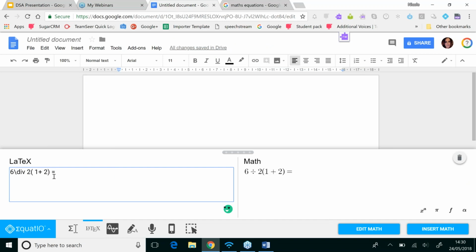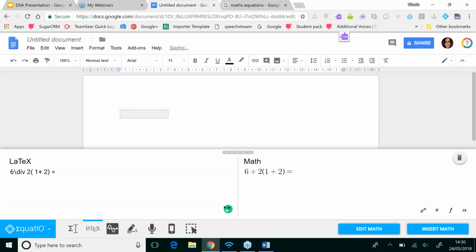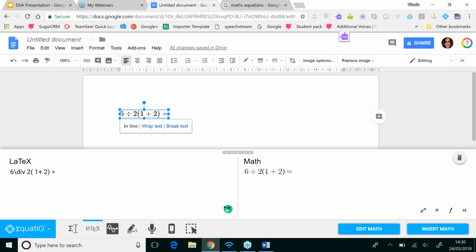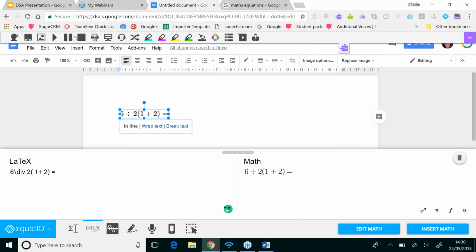then the LaTeX will appear over here and the maths will appear over here. And at that point, then I can insert that into my document and it will appear just the same as an equation that I have handwritten. And then if I want to hear a proof for it again, I can just open my read and write, click play, and it will read out that equation there as well. So it means that it makes that into an accessible format, whereas it used to be an image and not editable. That can be fully edited now, which is great.